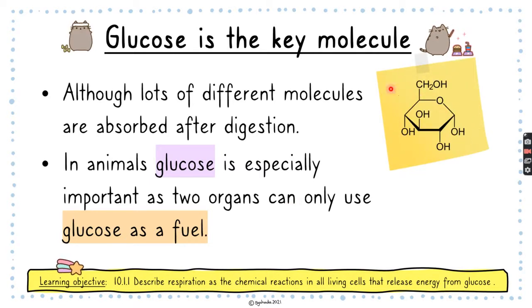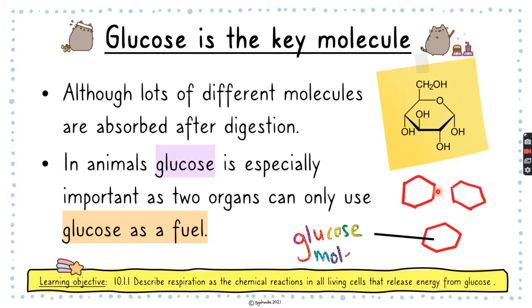And here, this right here is a picture of the structural formula of glucose, and if you guys can see over here, it is shaped in that, is that a hexagon? I think it is a hexagon. So normally you are going to see this kind of shape, and if you see this hexagon shape, that actually just refers to glucose molecules. If these hexagon shapes have a line between joining them up together, then that means that it is bonded together. However, if they are separated hexagon pictures like this, that's just one glucose molecule.